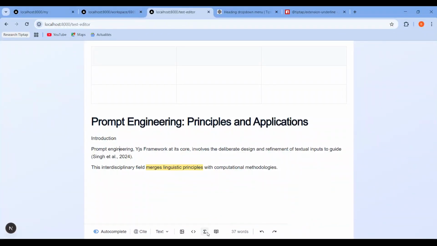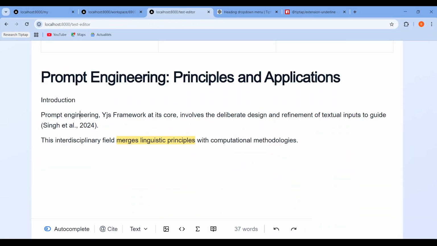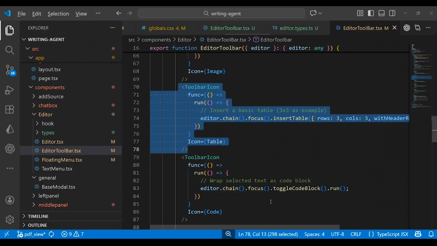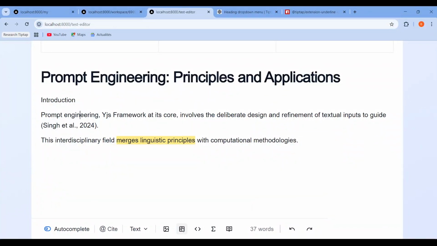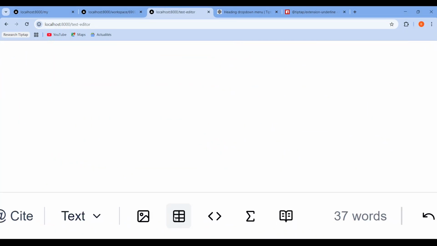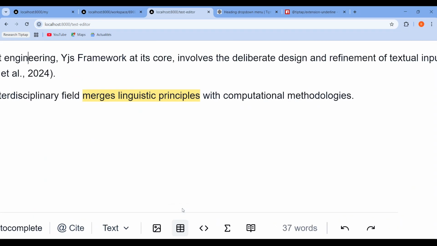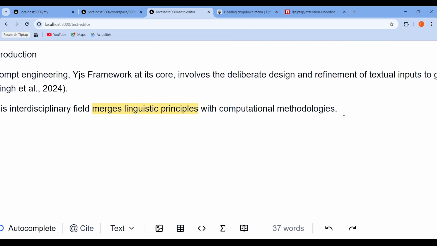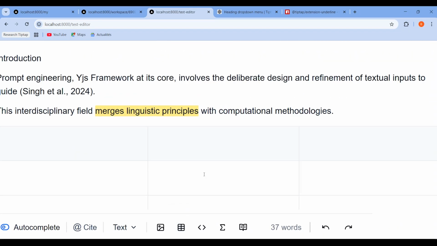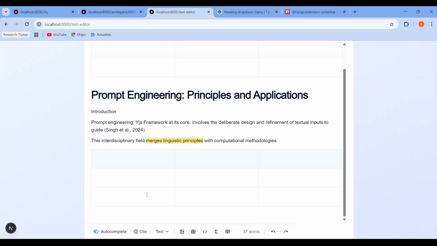And then you can see we don't have a button that allows us to add a table. Now I'm going to put it back. You're going to see again, yeah, we have this button right here. Let me zoom. If I click on it, we're going to add a table. Let me click right here. You can see we just added a table, and this table has 3 columns and 3 rows.